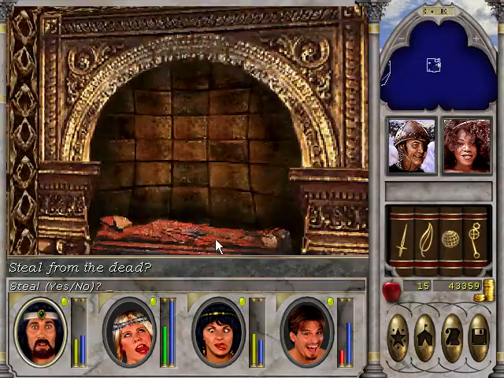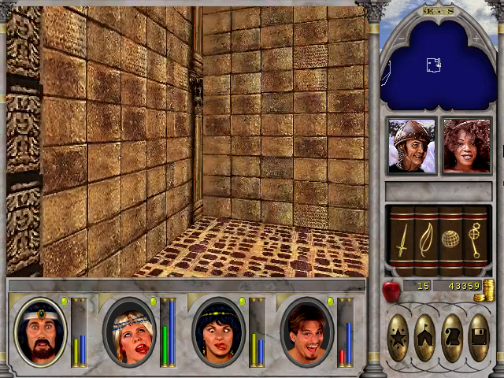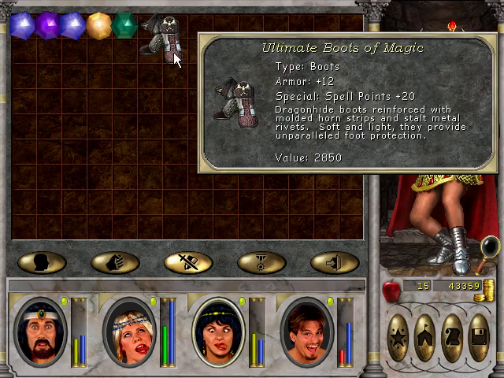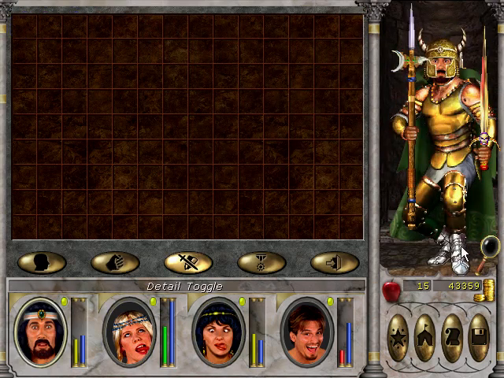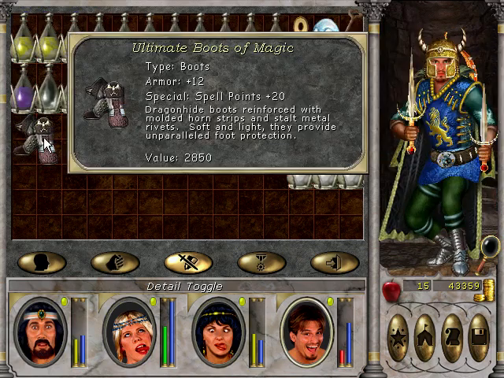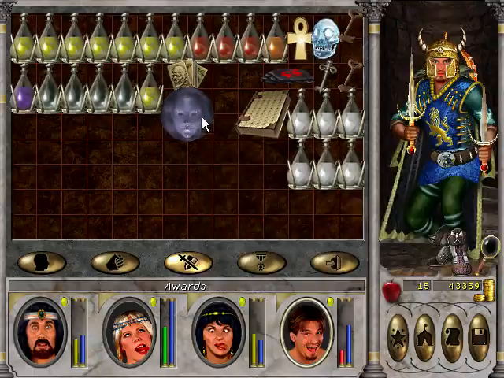And you have sarcophagi here, you can steal from the dead. And I'm gonna just type yes, because it has nice items here. These are actually the best boots. The first pair of best boots in the game for us, and I'm gonna give it to our sorcerer because plus 20 spell points, kinda good.